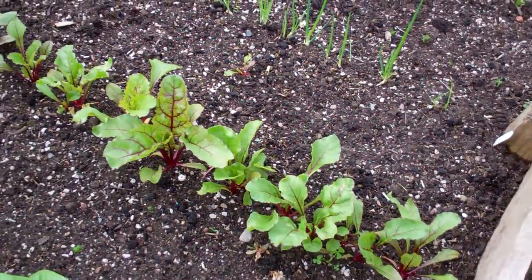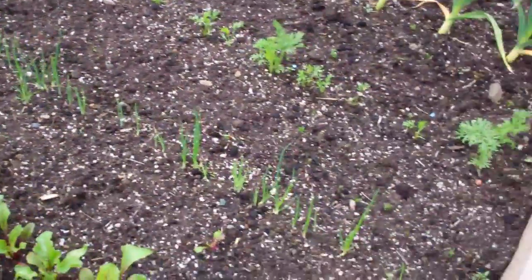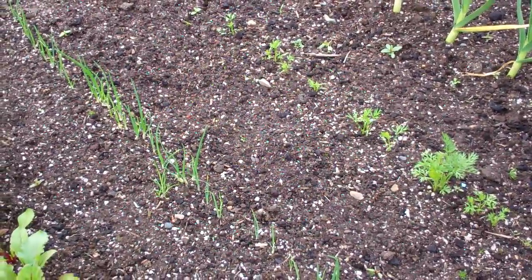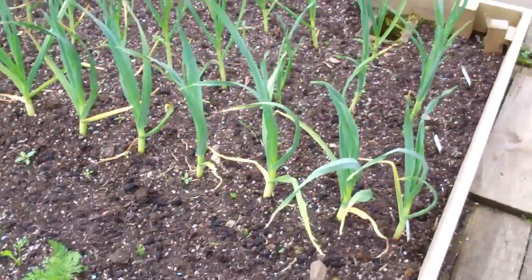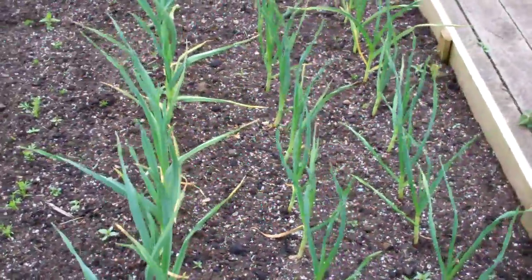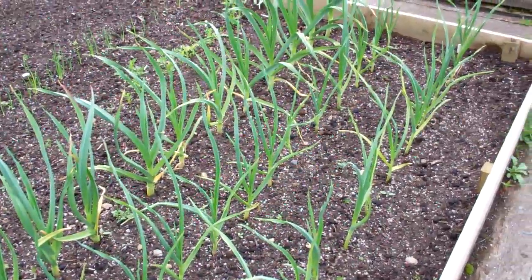There's beetroot starting to slowly grow along, then a few spring onions — they're always really slow outside. I've grown some at home in pots and they're ready to eat now. Then there's garlic — some late garlic that I planted in sort of March time, end of March — that's all through now and doing really well.